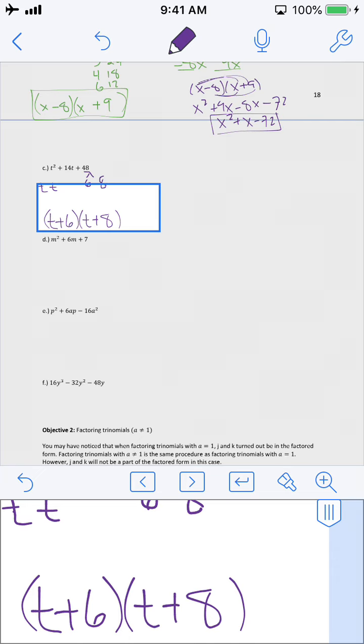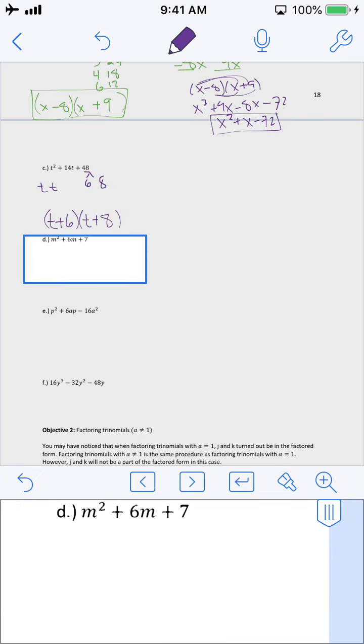Notice it wasn't a lot of writing, it wasn't a lot of steps, it was intuitive, and it's gonna take a while for this to be intuitive. If you have a lot of writing on your page, great, that's the first step. But the more you do these, the better they get. And that is also just a sad fact of factoring, is you have to practice. You have to practice getting good at this.